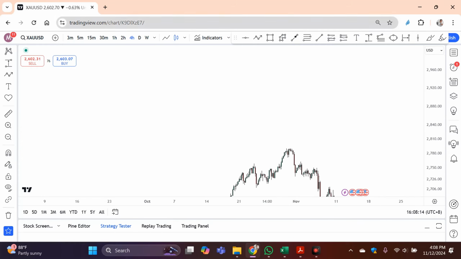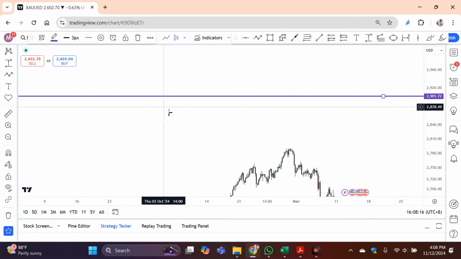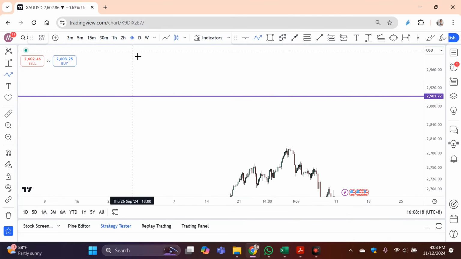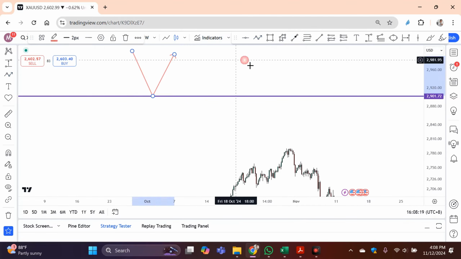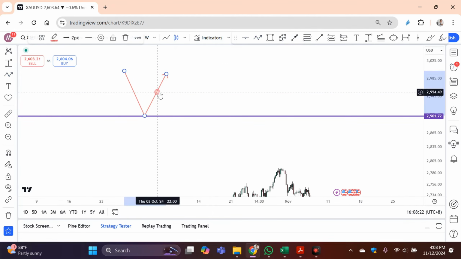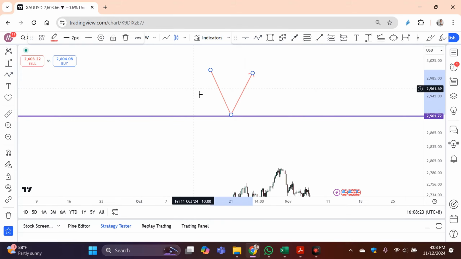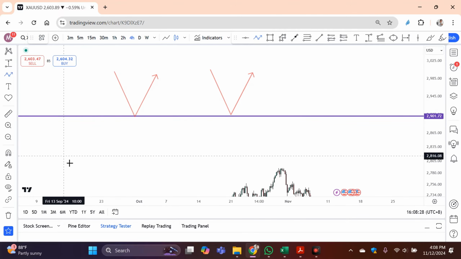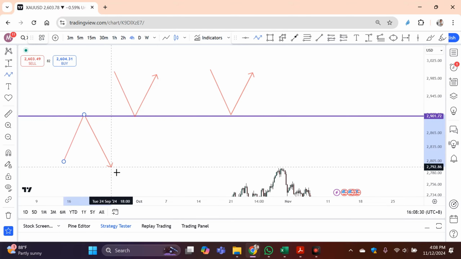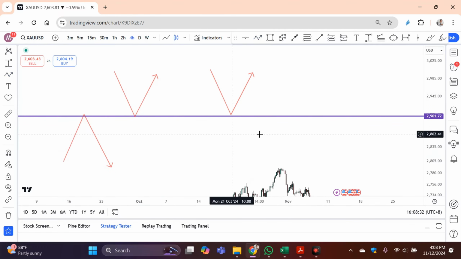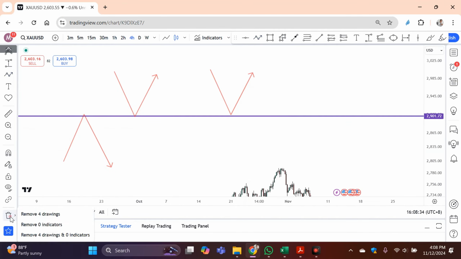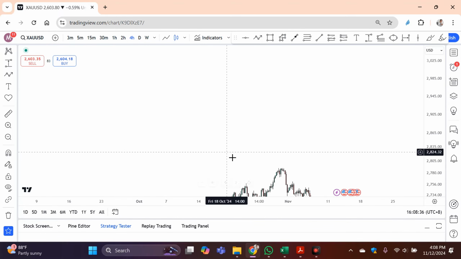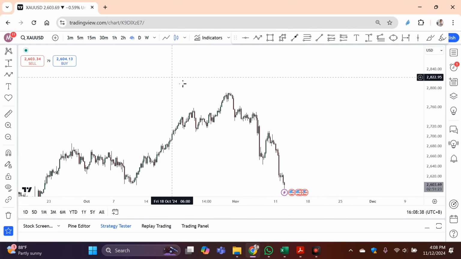A SSR is a support and resistance zone that has a lot of rejection. So this rejection can be from the top. It can also be from the bottom. It can be multiple, both ways, single way, whatever. I don't care. As long as there is a lot of rejection, I will categorize it as a SSR. All right, so I'm going to give you some examples, if you allow me.